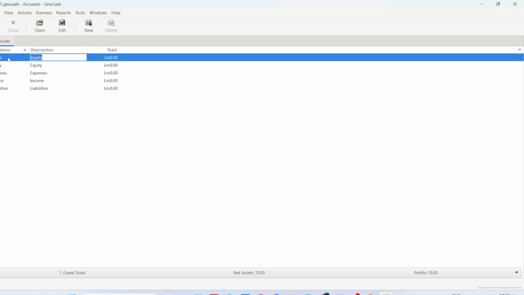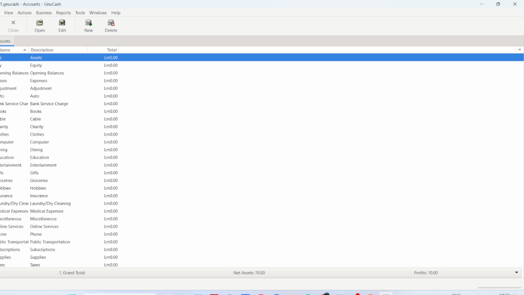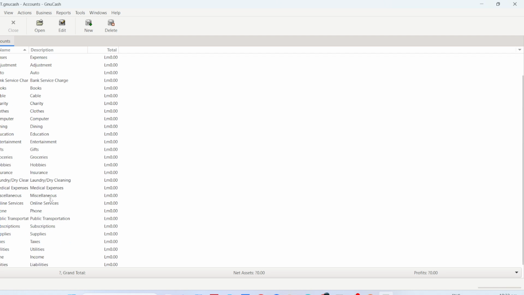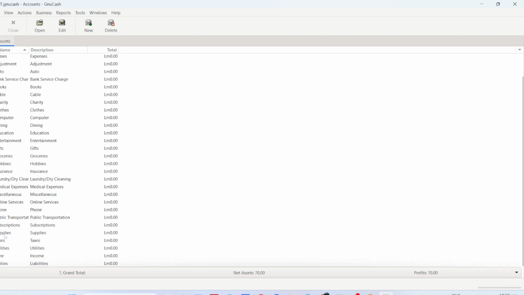With the categories framework in place, the next step is to flesh out your budget by adding income and expense accounts. Still in the budget window, you'll begin by listing your income sources. This could include regular paychecks, any freelance work, or any other source of income you anticipate. Following that, move on to add your expense categories. These could be essential costs such as rent, food, utilities, and transportation. Be thorough here. The more categories you account for, the better prepared you'll be.